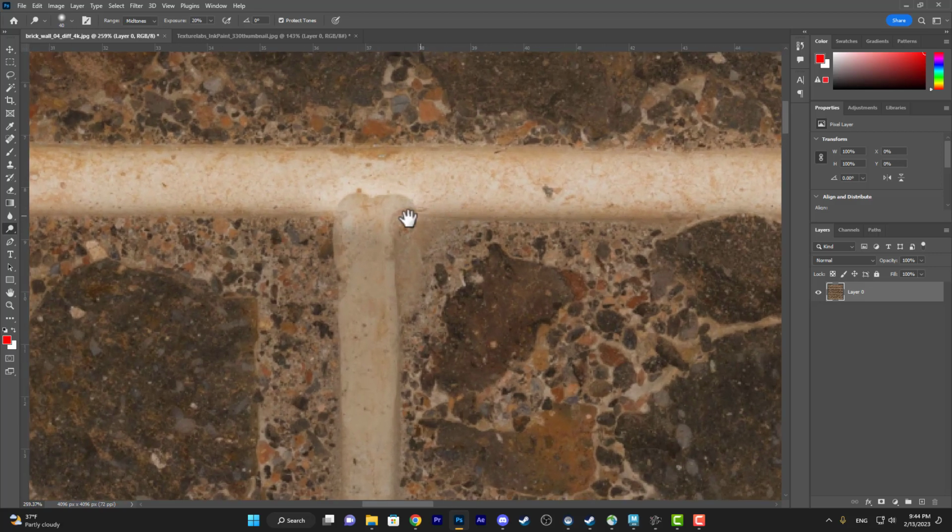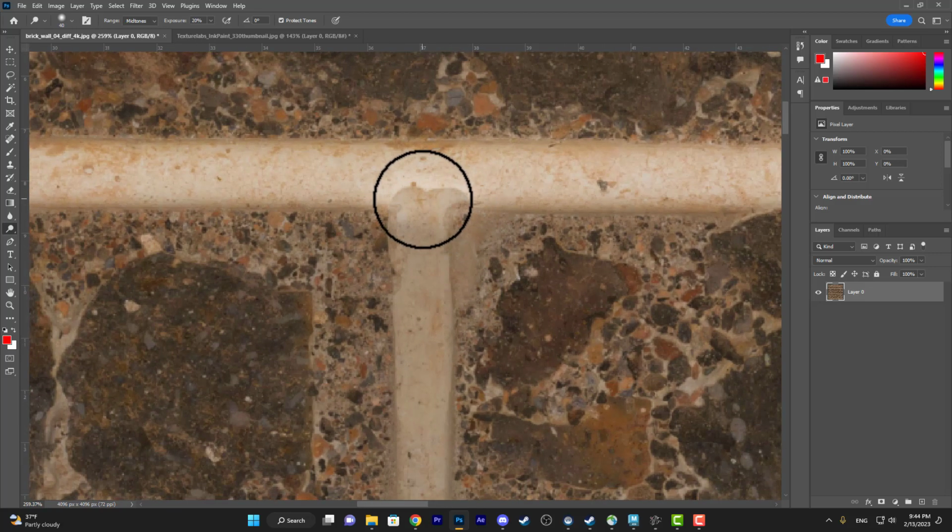But this is actually a perfect presentation for the healing tool. If you go to the healing tool and hit J, the first tool is almost like a brush, which is perfect. So I'm gonna reduce the brush size. In a case like this, the brush is exactly what you need. You click with the left mouse button and then it's gone. It's like content aware. It's gonna be filling the information here based on the pixel information and colors around it. So now I can drag and heal this.